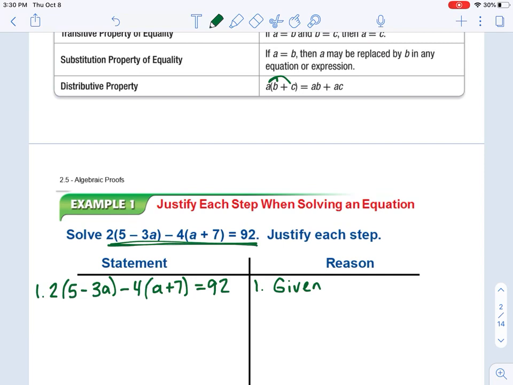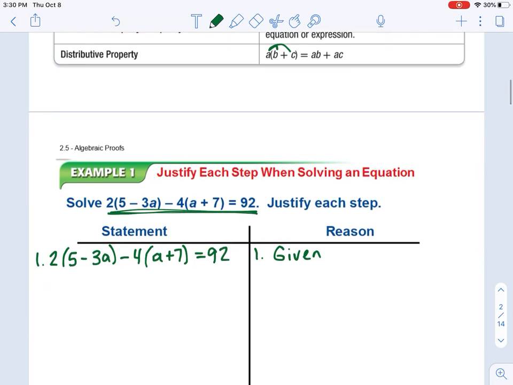Now, for these ones, they're not too bad because you literally solve them like you would for any algebra problem. So you know, oh, Miss Coates, I'm going to do this as a distributive property. Well, write it. That's your reason. So you can shorten it to distributive property of equality if you'd like. Now, it's kind of different. Usually we just do this step in our head, but we need to see everything going on behind the scenes too. So we will write all of this out.